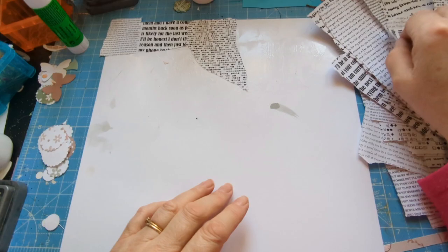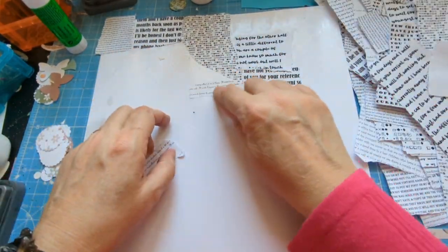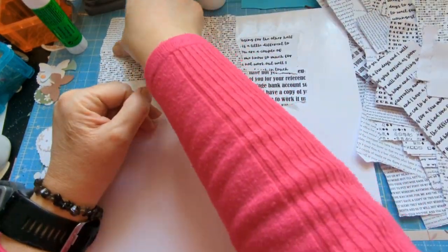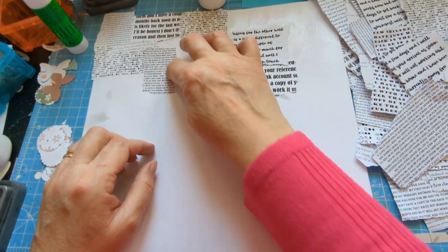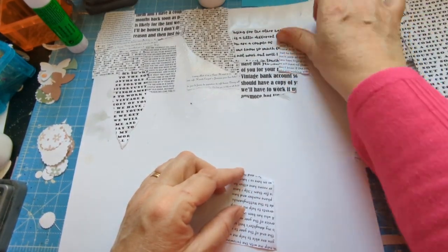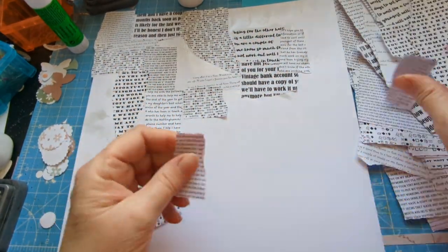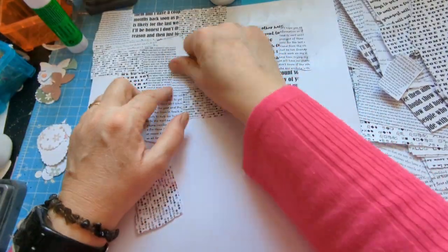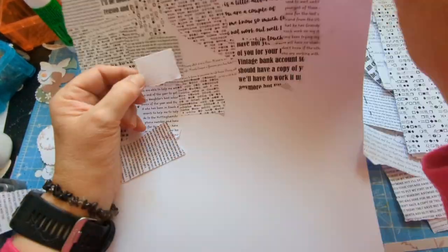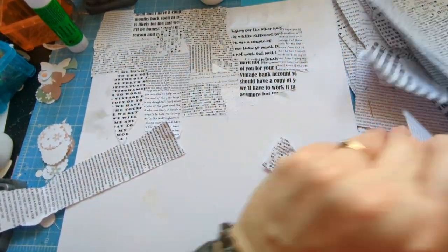I'm using large print as well because I think that looks amazing - it's a bit like a headline from a newspaper. After a bit I decided I'm going to do it different ways around, so at first I'm doing it all the same way and then I thought I might not want to make it directional. I'm using different sizes and different pieces. It is a lot of fun, very relaxing, especially without color - but obviously we'll be using color later.